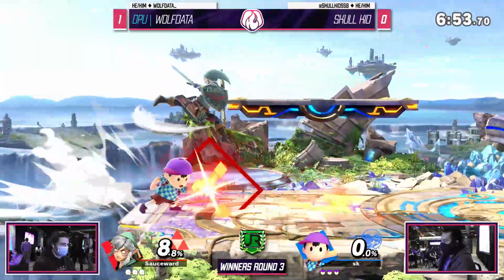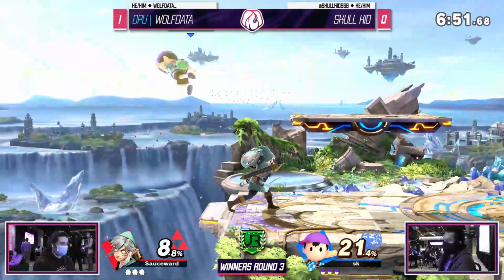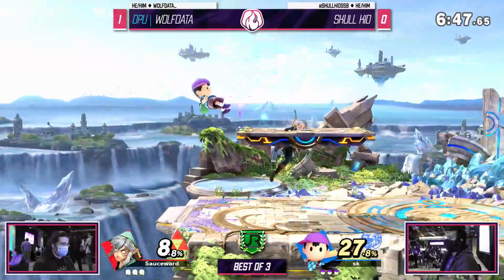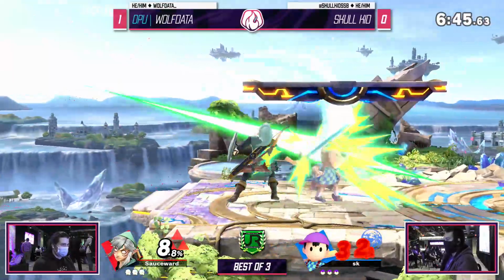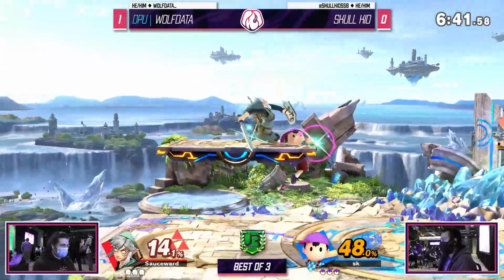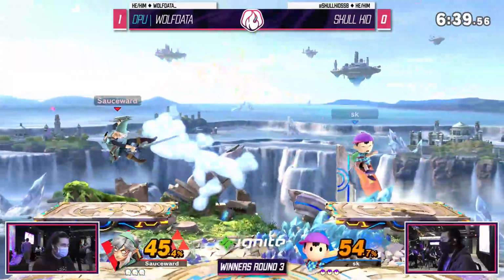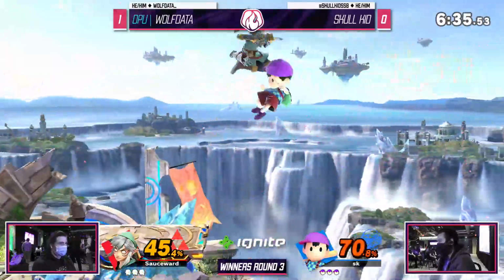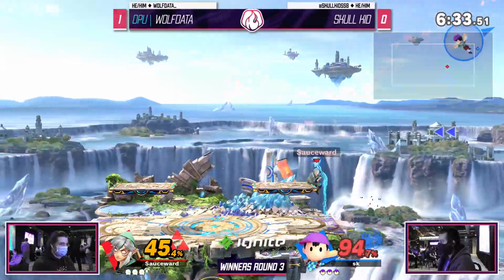I'm on commentary. But we see Wolfdata going for that same plan, just getting really close, comfortable with those aerials, and still netting that percent. I want to see how Skokie's going to adjust to that during this game. He definitely uses smash attacks really efficiently for Link. He's got that Connie hit rate. It's different. Actually, good catching the jumps.